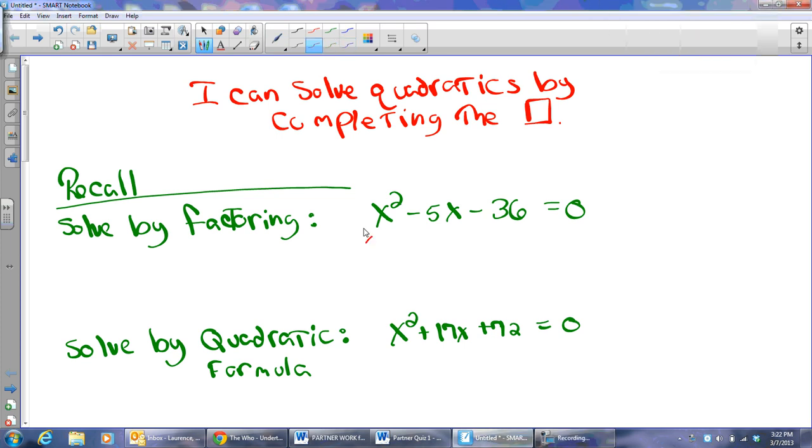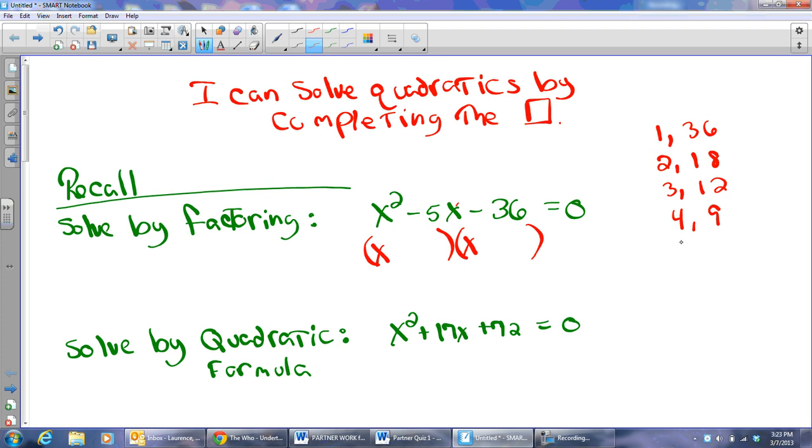Let's first recall we know we can solve a quadratic equation by factoring, right? That's where we would, in a case like this, use the trinomial method. We know we're going to have x and x. I need negative 36, so I need two factors of 36, where 36 is negative, that subtract to get negative 5. Oh, let's see here. Oh, 4 and 9.